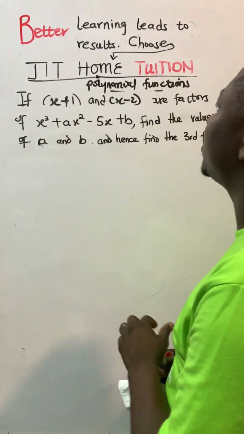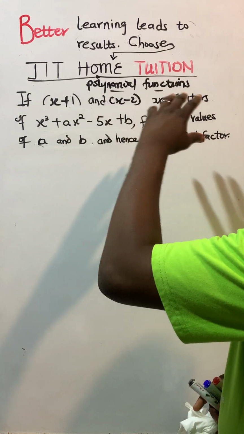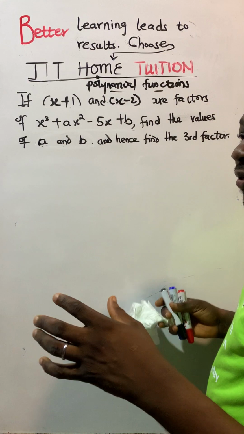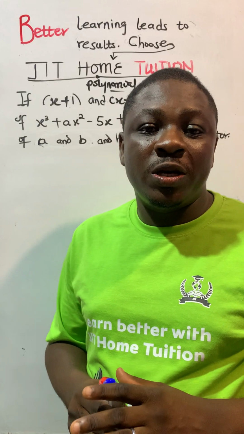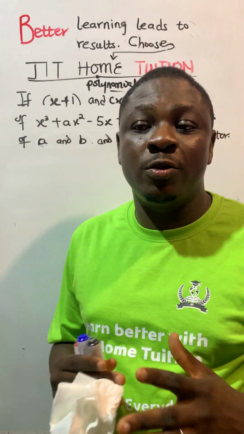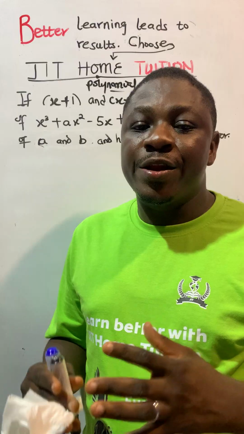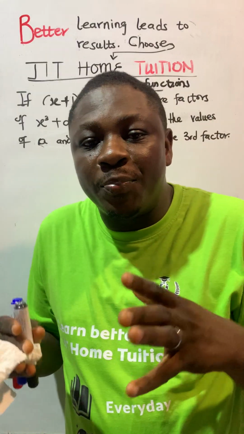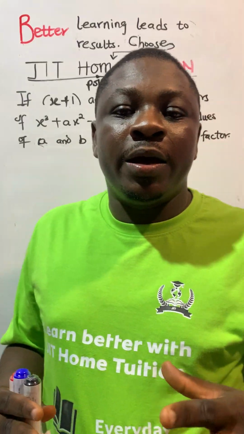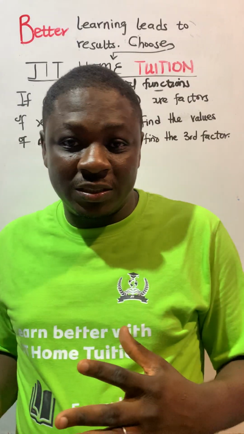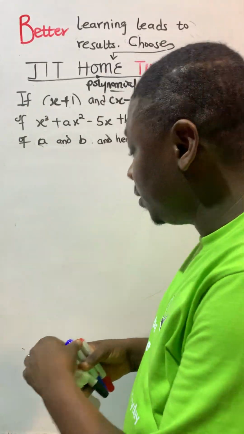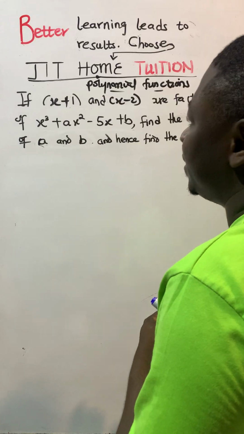We have this question on the board to solve, which is under polynomial function. For this month, what we have been doing is to treat polynomial functions, and so we've looked at a lot of subtopics under that. At the moment, what we are trying to do is to apply the various subtopics that we've learned to solve questions, and that is what we are doing. So kindly follow us. We look at this question.